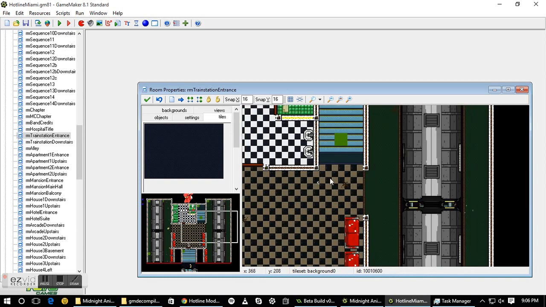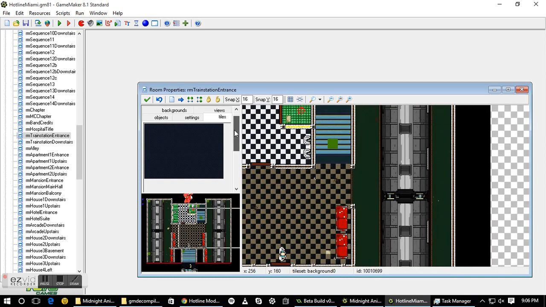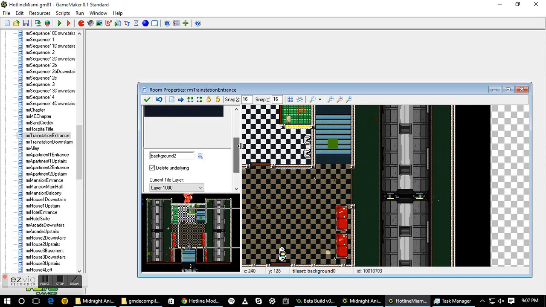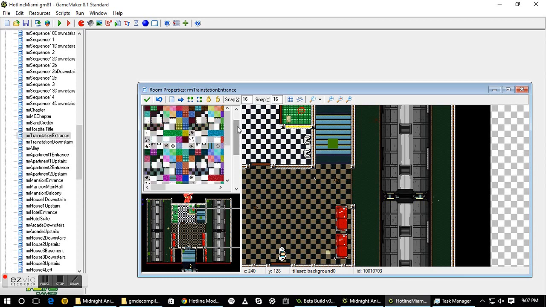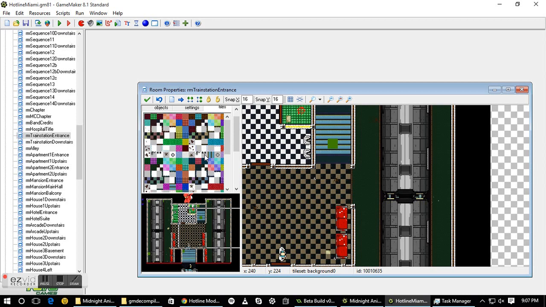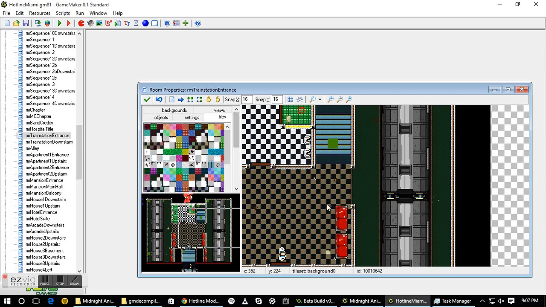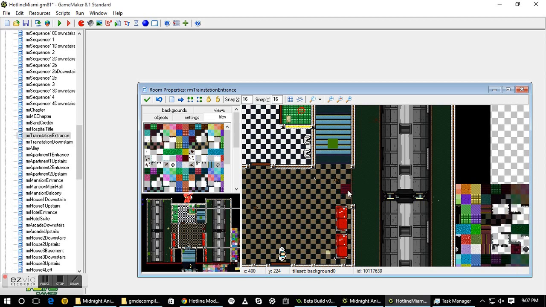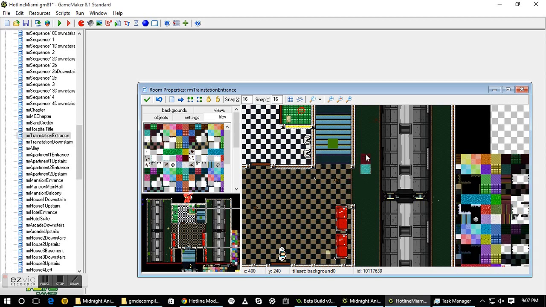Now to set ground tiles, or things like this, you go to tiles. Tiles are basically just flat images, which save space, so you don't have to create an individual object for each tile. In Hotline Miami, there's one large background thing, so you select, for example, this tile, and I want to place it there, and then I can place it there. Right now it's not configured, but I'll talk about that later when I get down to it.